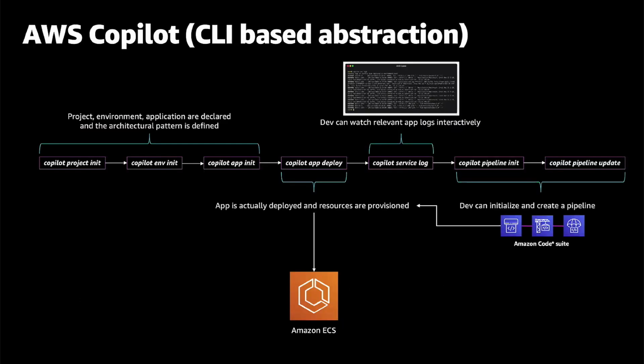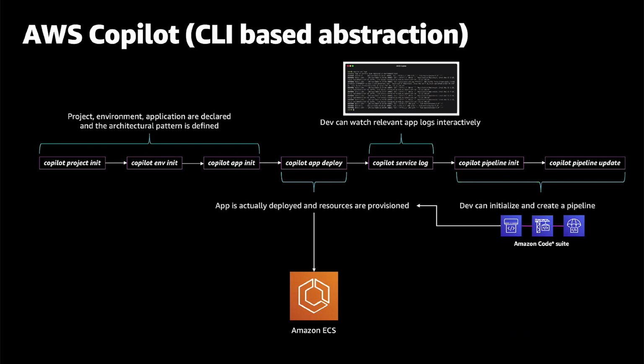This other slide goes back to AWS Copilot. So this is the flow that most likely Nathan is going to show you in the live demo. So I'm not going to spend too much time on this, but this is a CLI-based approach where I say, initialize the environment, point to the Docker file, deploy my application, and then monitor your application using Copilot service log, for example, and stuff like that. The other thing that it does is it creates a pipeline for you so that you can leverage a pipeline for managing and maintaining that application.